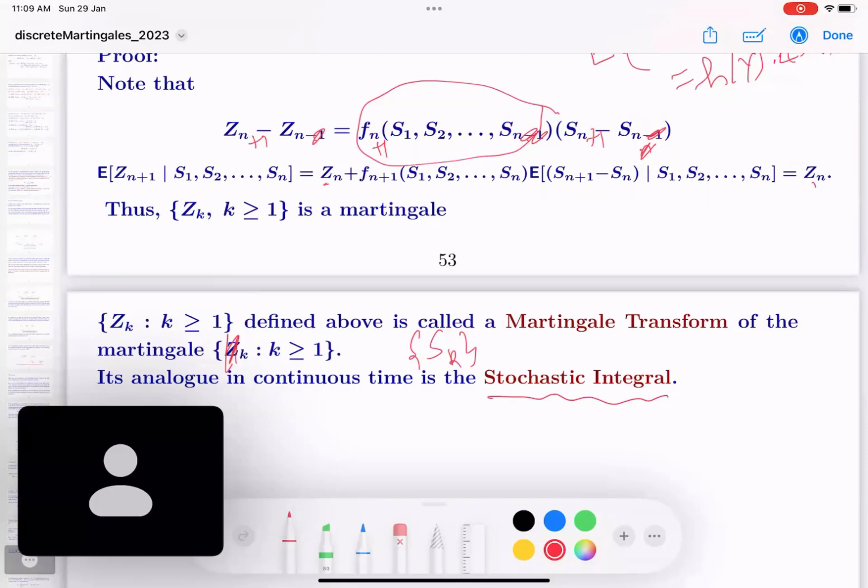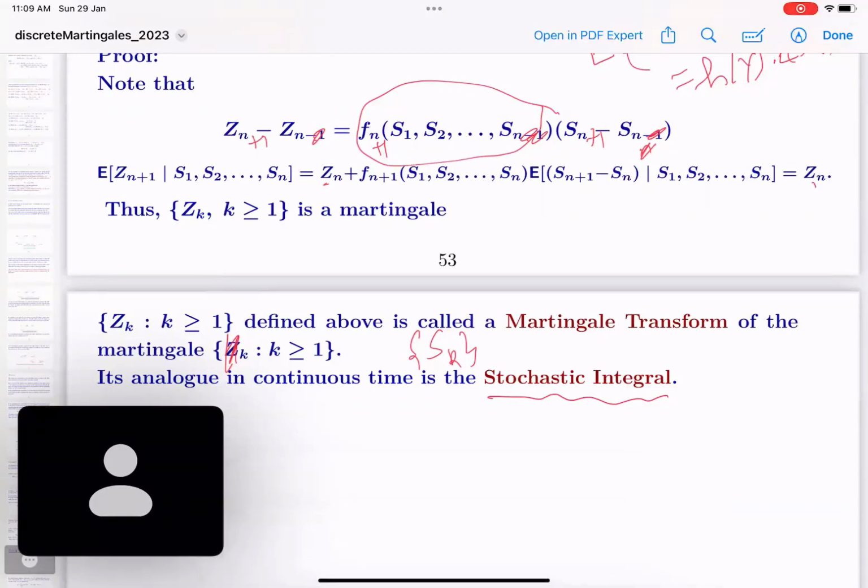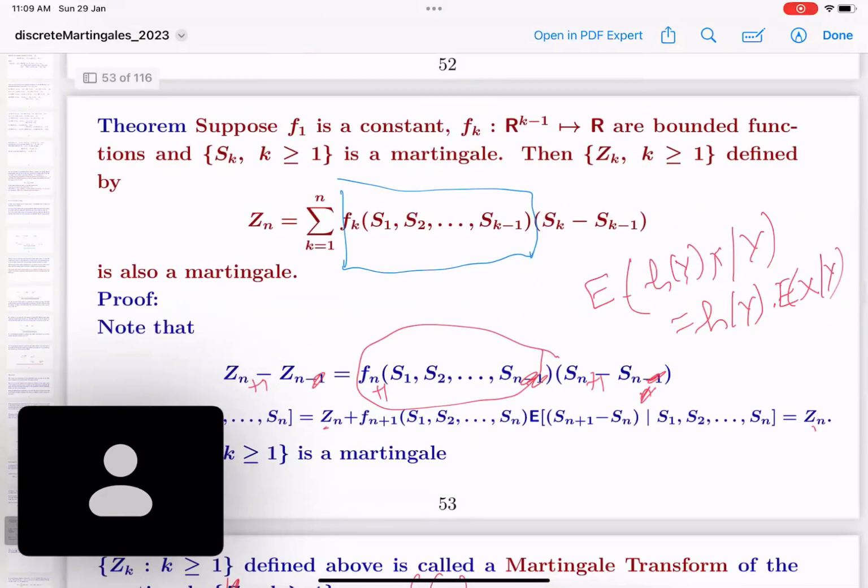Okay. And what I wrote in discrete time, Doob's theorem, continues to work in continuous time: if the original Sk is a martingale, then when you take its stochastic integral with respect to a predictable integrand, the output is still a martingale. But today we are not focusing on that. The focus here is that if S is a martingale sequence, then Z defined by this formula is also a martingale sequence. That is the main theorem.